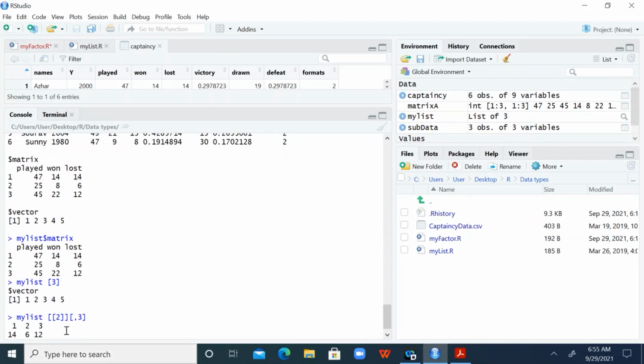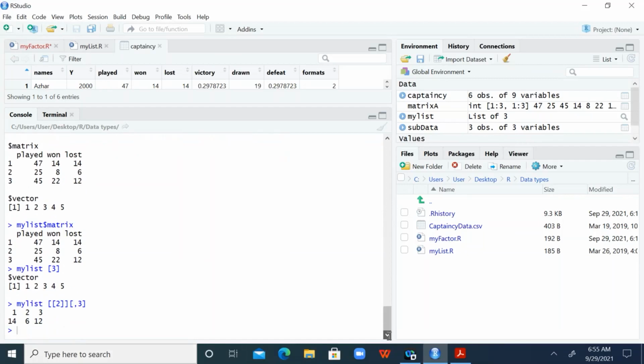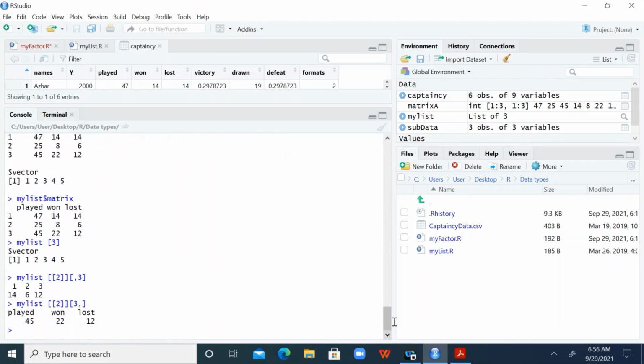Isn't it? So in this way, we can access a particular element. Similarly, we would be able to access the row as well. Suppose I want to access the third row, then I would put the column to be blank. And let's check. See, this is the third row, 45, 22, and 12.